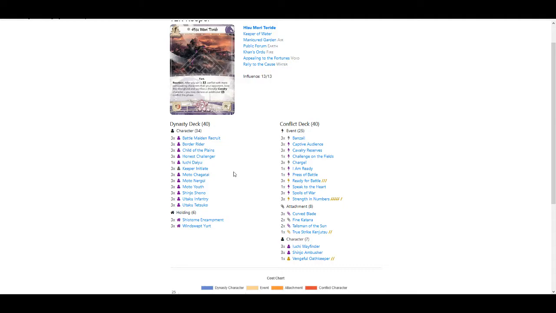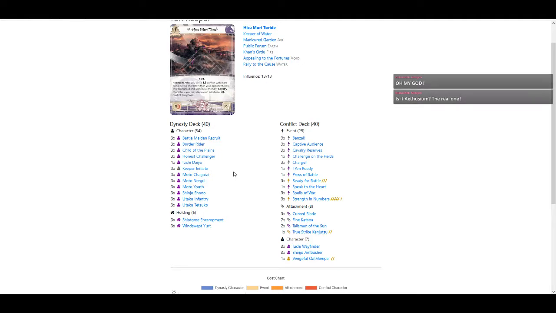Yeah, also I think he's going to go really aggressively because if you have a look at the conflict side, you can see 3 Strength in Numbers. So that is quite a tell that he's going to go very quickly. Yeah, I like the conflict. The only thing that's missing that may cause him some issues in this matchup is Cloud, but he could just be like, you know what? Forget that. I'm gonna bulldoze through 3 provinces and call it a day.